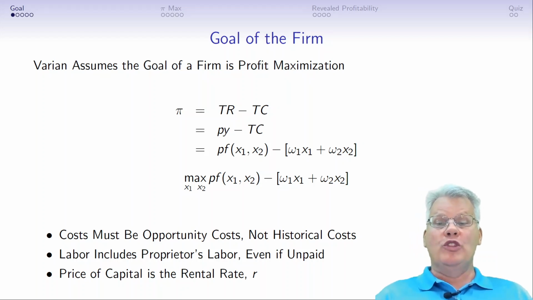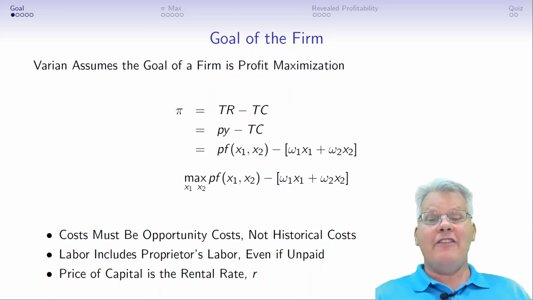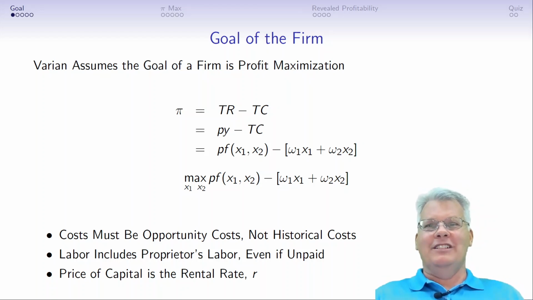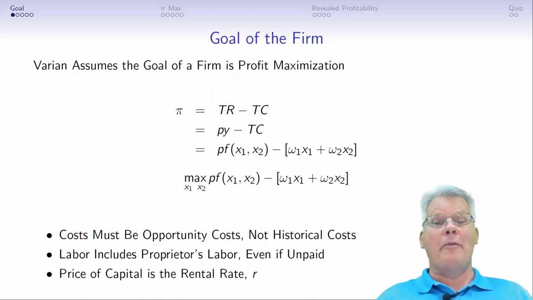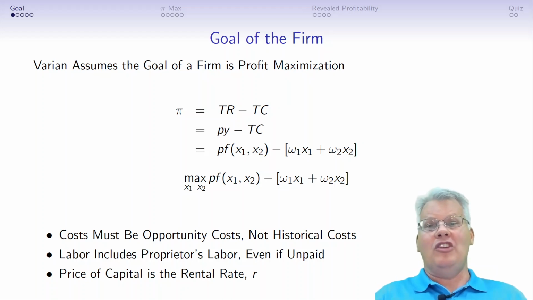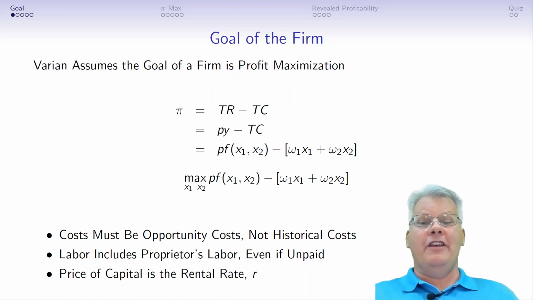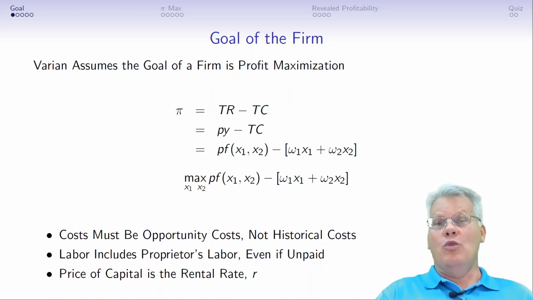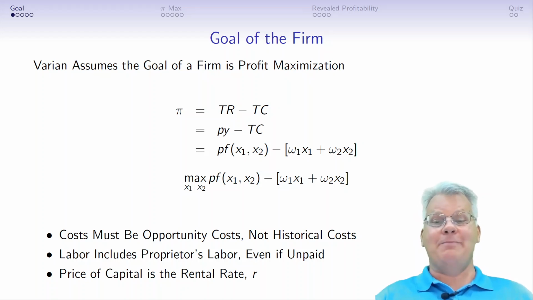Labor includes proprietor's labor, even if it is unpaid. So my dad was a farmer, a commercial farmer. Dad never wrote himself a check for the labor that he contributed to the farm. But if we were computing Dad's economic profit, we need to evaluate Dad's labor at what he could have earned if he had worked in his next best alternative.